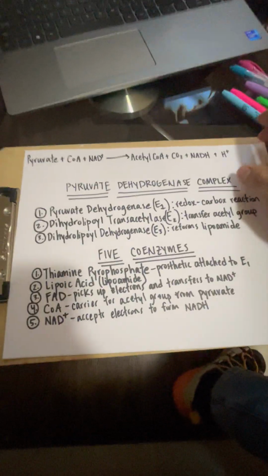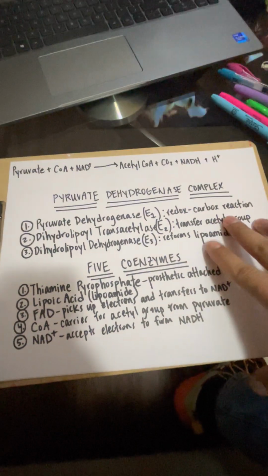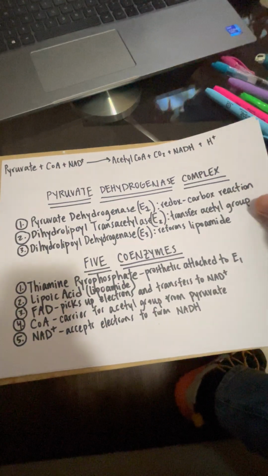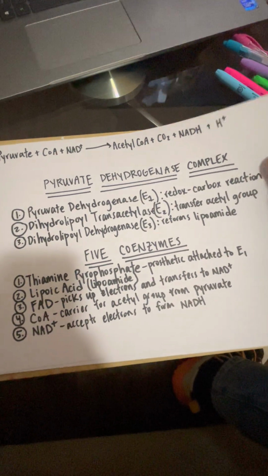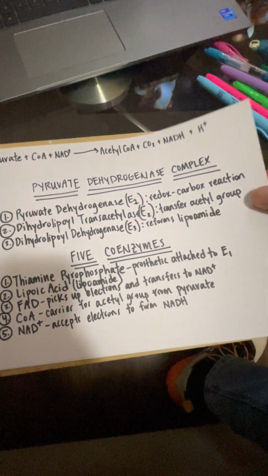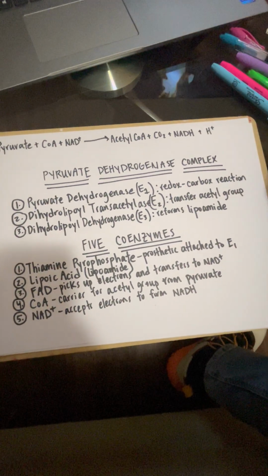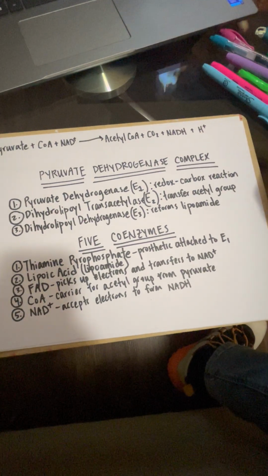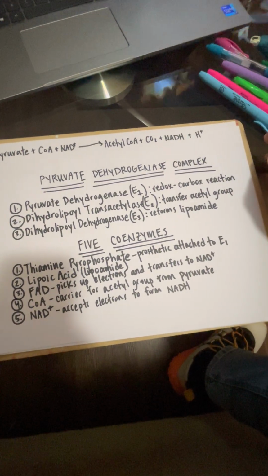Hello, and today we'll be discussing pyruvate decarboxylation. We'll get into what this process actually accomplishes. We'll go over the pyruvate dehydrogenase complex itself. We'll go over a couple of key components of this entire process, and then we'll get into each step that eventually leads us to a final product that's required to take part in the citric acid cycle.